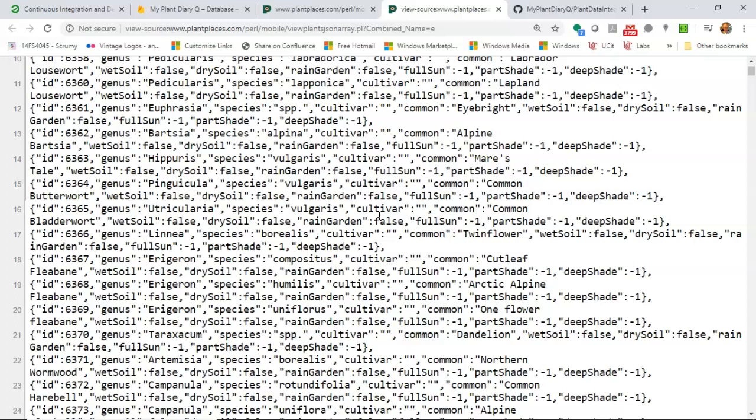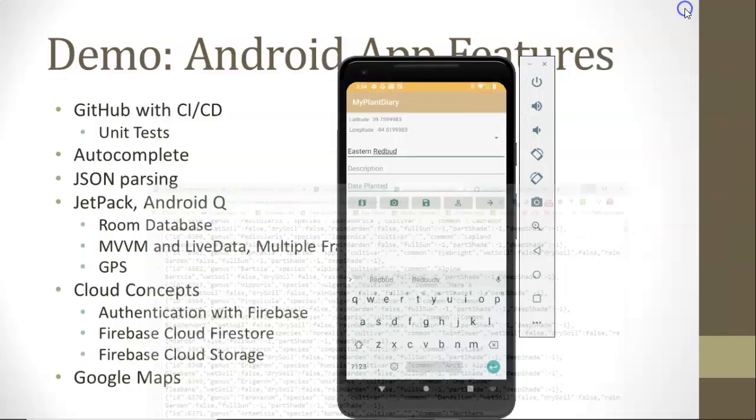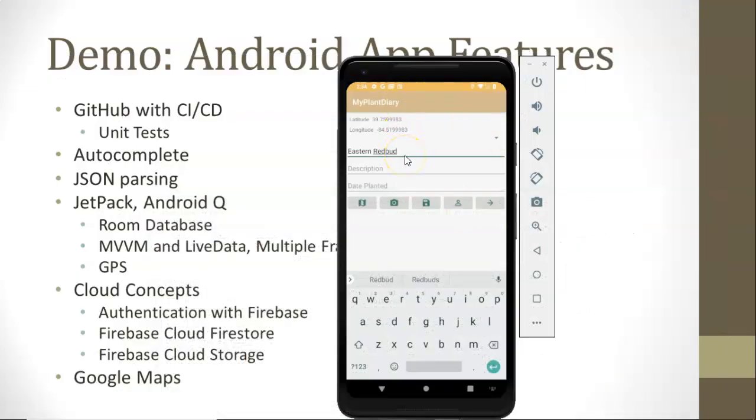So think about a Fuji apple, something you would eat. That comes off of Malus domestica Fuji. Malus is the genus, domestica is the species, and then Fuji is the cultivar. So 6,000 unique combinations of genus, species, and cultivar. That's what's feeding this autocomplete. But we know that if we have an autocomplete, it's going to filter every time the user types a letter.